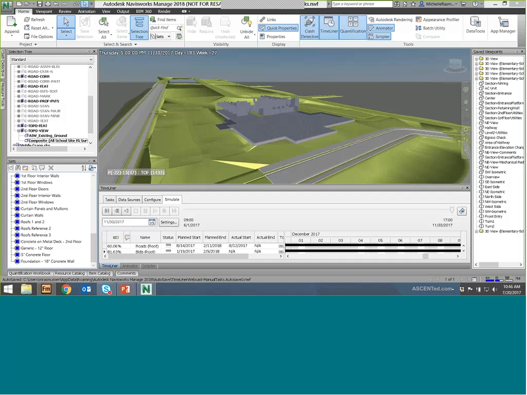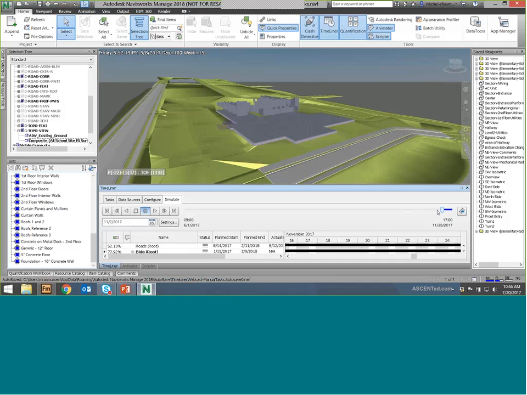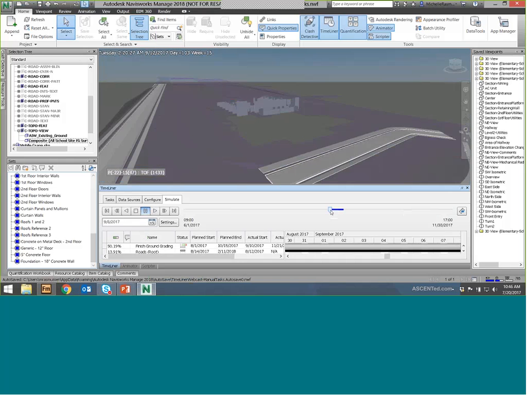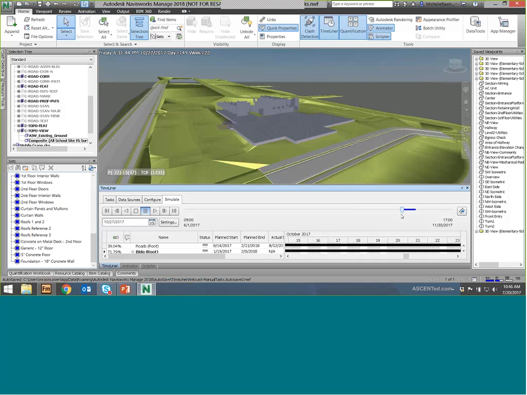So we do have a question that came in near the beginning at 12:15, where John asks, can I have views that show both the final condition for the project as well as the timeliner view showing the model at a specific point in time? Yep. So basically, if you want it at a specific point in time, you can move this slider around, and you can see how it runs back and forth through the construction, so that you can go in and create those snapshots. You can save those screenshots if you'd like.